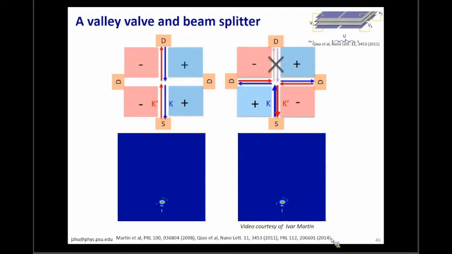So in fact, I have a movie. This is a movie from Ivar Martin to show what an electron is to do. In the on state, you see that it goes through. It has to go through because there's no state here, there's no state here, that's the gap. So this is kind of like a straight waveguide. In this case over here, it cannot go through, but it could go sideways, plus minus. So I have kink states here and here. If you track the orientation, the K comes in, it could go either left or right. There's no symmetry breaking at B equals 0. It's a 50-50 split.